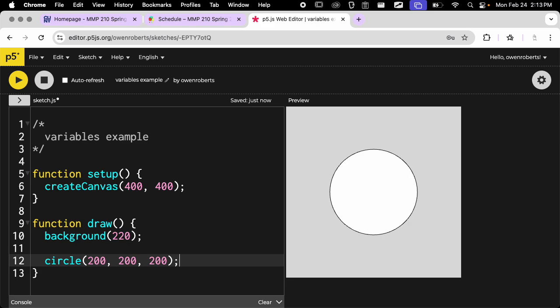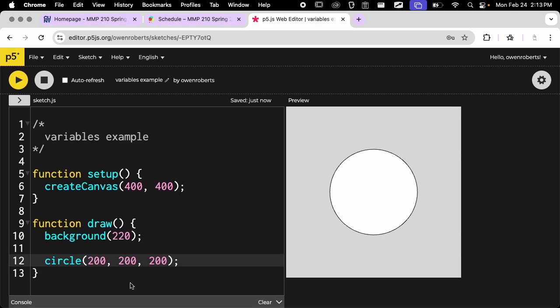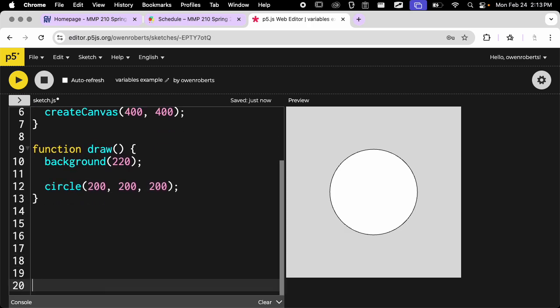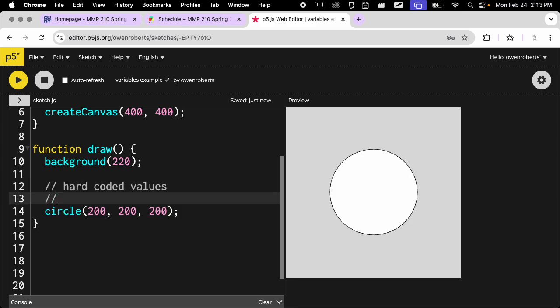So far throughout the semester, we've been using functions like circle and rectangle and text and image to render graphics on the screen. And we've been using what's known as hard-coded values. Hard-coded values are just numbers, strings.